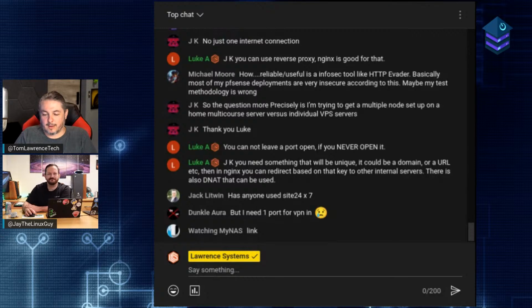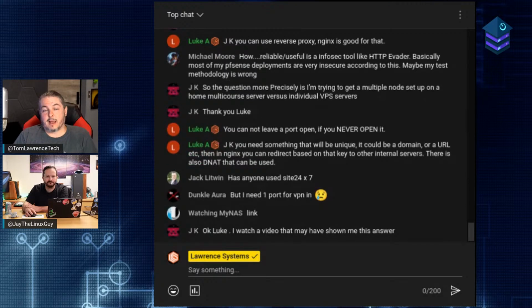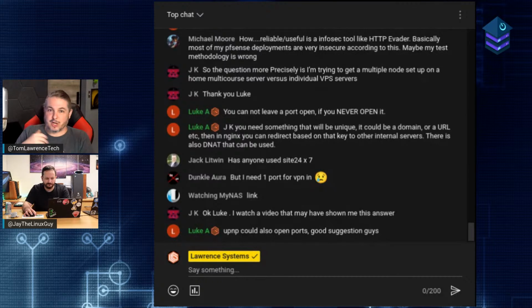So using a VPN is a good solution. I've seen people asking, but you have to have a port open for a VPN. Yes, but now you've created a choke point, and VPNs, specifically OpenVPN and WireGuard, two really popular ones, are well-vetted protocols that have gone through a level of security auditing that I feel comfortable opening up on the network, because it takes a really solid cryptographically secure transmission and challenge response in order to get in via those VPNs.